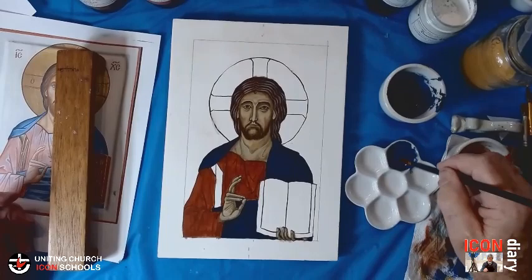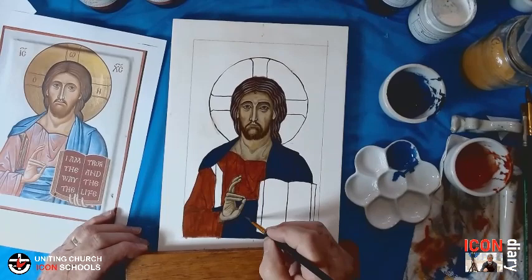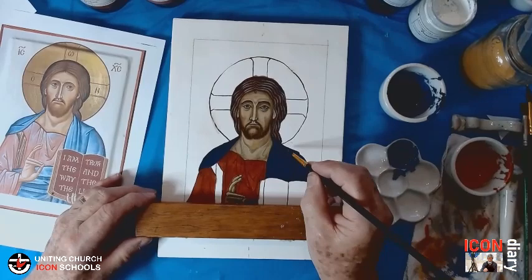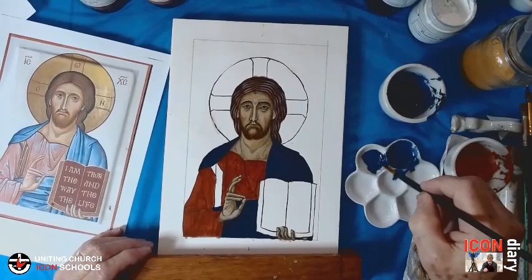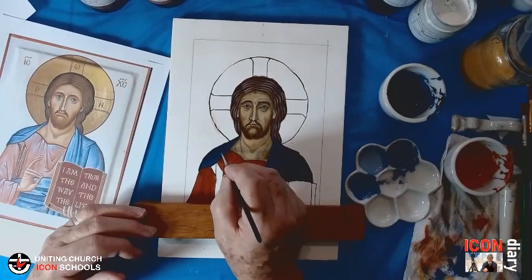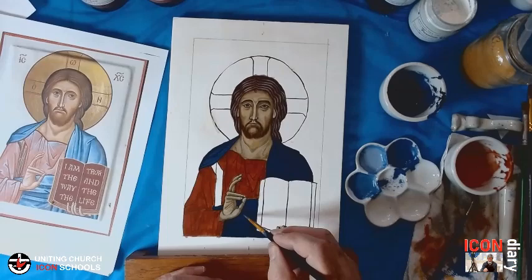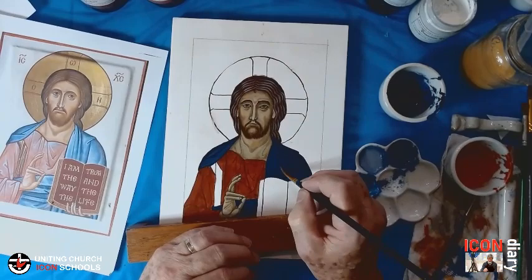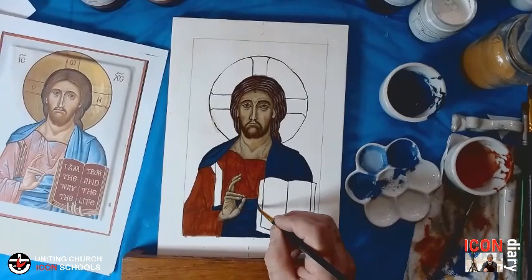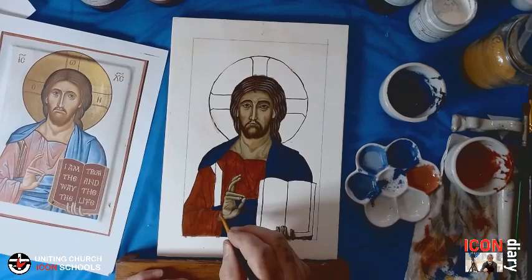Now add some titanium white to the blue for the first highlights. Adding some more white for the second highlight. Again, I'd been a bit over the top with making the blue too much like baby blue, keeping the contrast between these highlights fairly minimal. It helps make the material look soft. Now adding some white to the Venetian red for the undergarment.